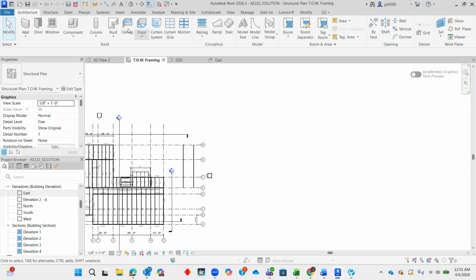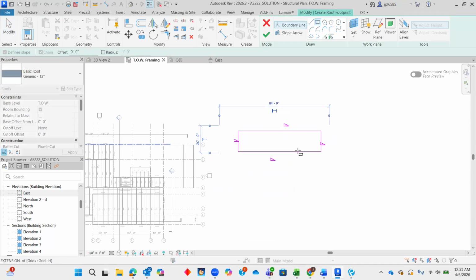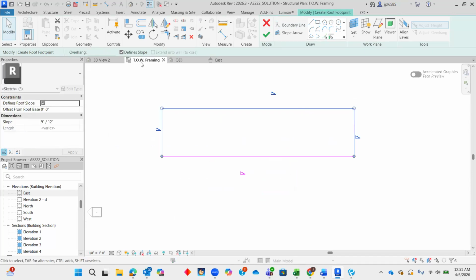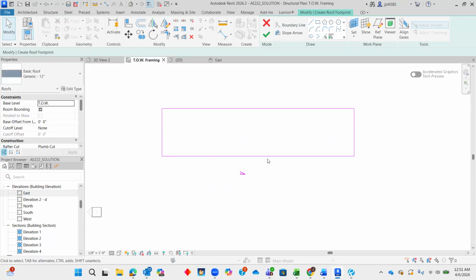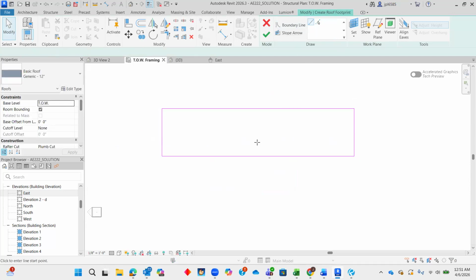So if you do that, you just go roof, draw your rectangle, make whichever sides are going to slope. If it's sloping downward, this is the only sloping side. Oh, actually, no. Actually, you can just use a slope arrow.